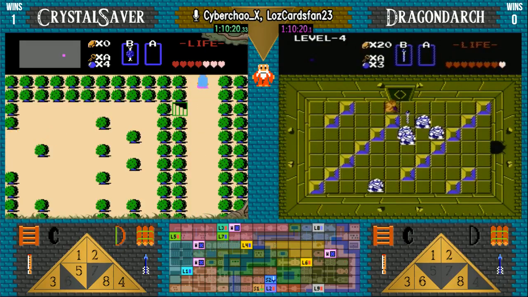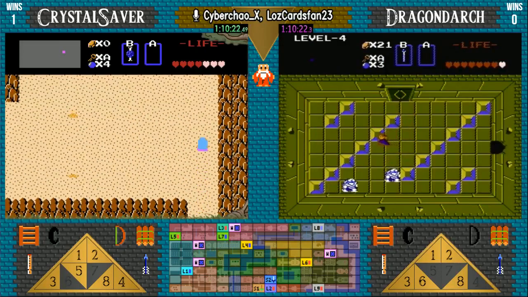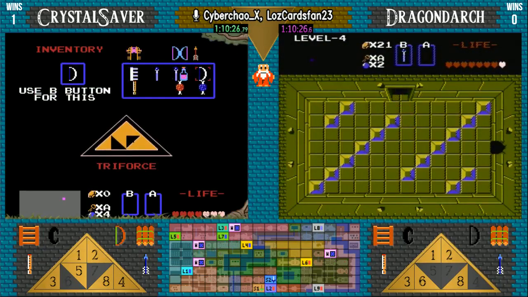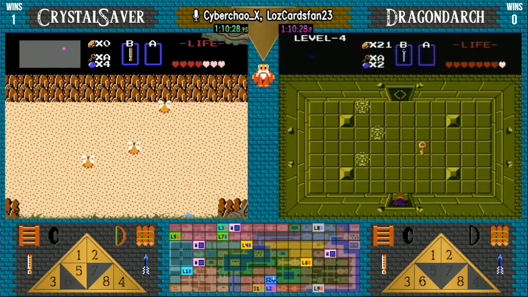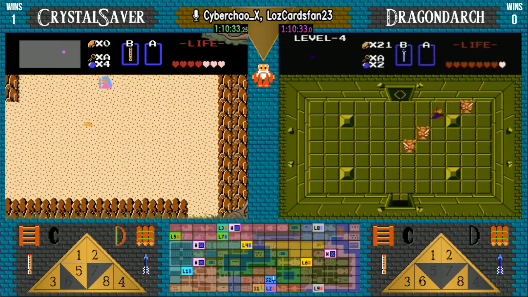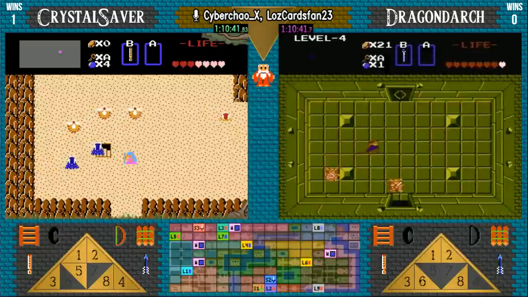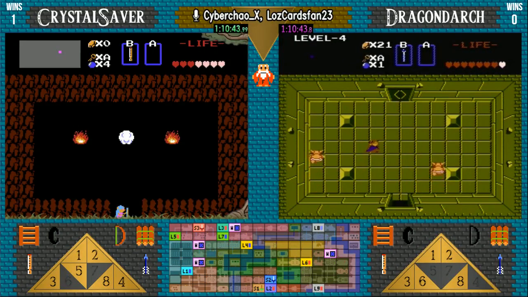Meanwhile, Dragondarch is in level 4. He will find that the item is going to be the bow. Unfortunately, Dragondarch is going to have to work for it because, again, you need a weapon of some kind, and you need the bombs if you want to take care of the Aquamentus that is guarding the item. And, of course, he may fall into that same Gibdo room where he thinks he's got to bomb him to get the item, and he's going to end up being wrong.